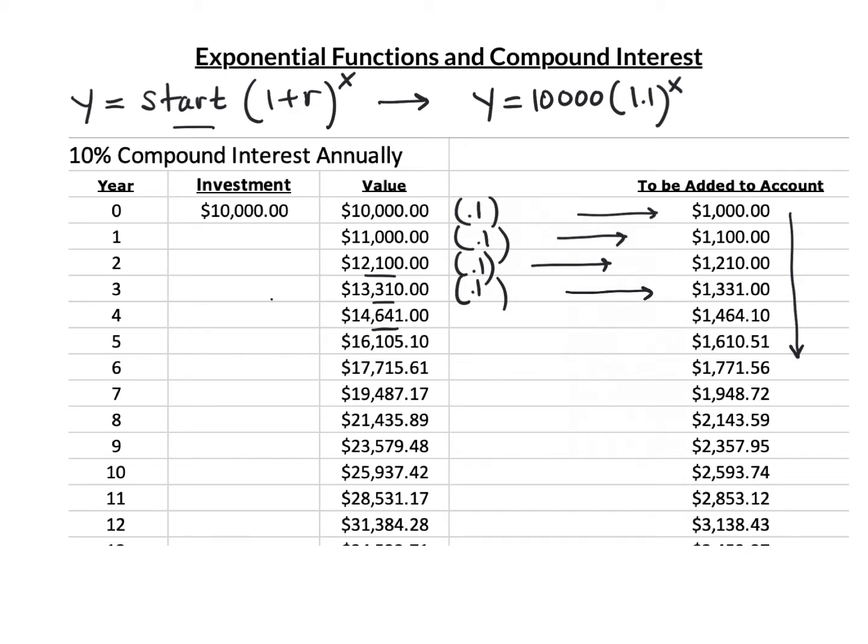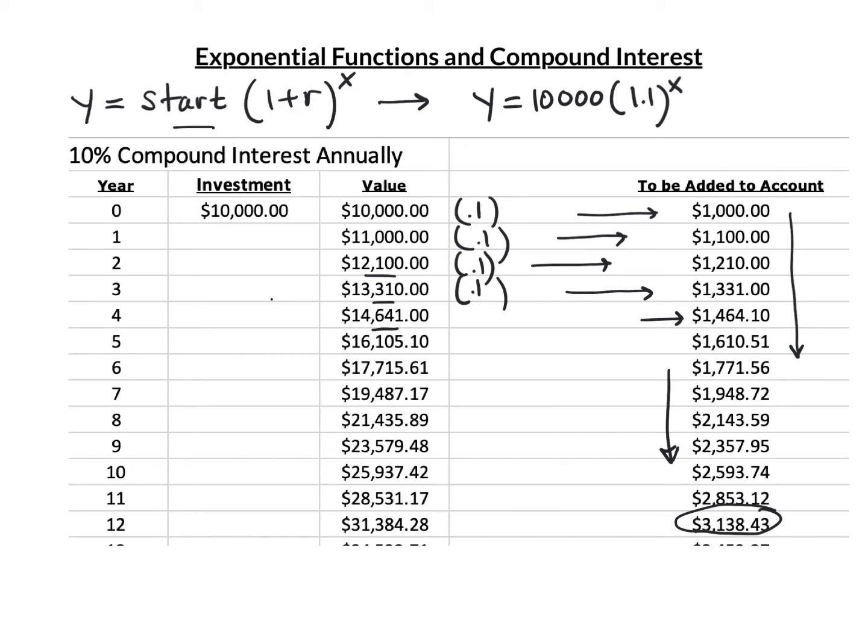That's because the 10% is based on a larger amount. When I take 10% of a larger number, at the end of the year, I get a bigger amount. And as time goes along, each year, what gets added to my account is increasing. It keeps getting larger. And that is the way compound interest works, because your new amount to be added is based on an increasing larger amount, and we keep increasing more and more and more over time.